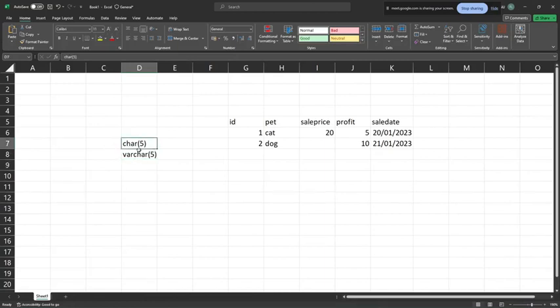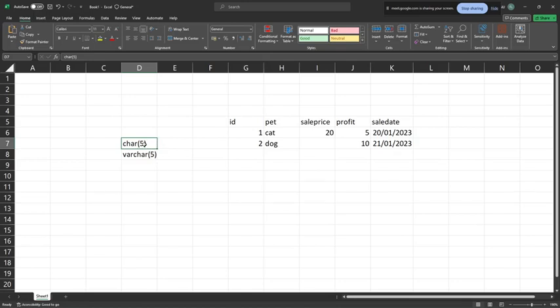Sorry. Alright, no problem. So now, variable character 5. Let's assume that I said, okay, this pet is a character. And I said the maximum is 5. So if I'm putting something like elephant, elephant is more than a 5 letter word, right? So if I'm putting elephant, it will throw an error because elephant is already more than 5. And I stipulated 5. So if I want to allow my data, that column, to accept elephant, I would have to increase this to like maybe 20 or so.